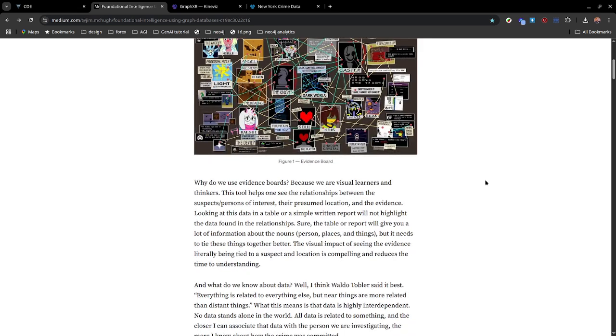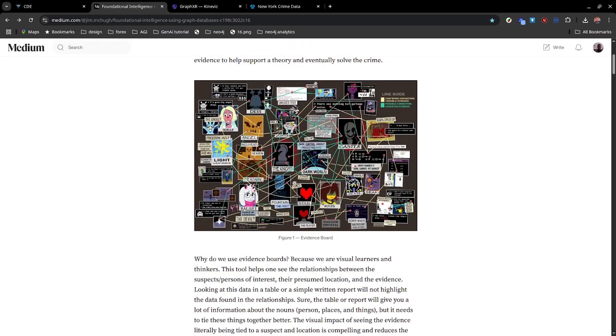So while looking at this blog post, I wanted to try out and see if we can make this a reality, take this data into a graph database and see what we get through it. Because unlike in movies where you have these boards, they're only good if the data is tiny. Let's say you're looking through maybe 100 pictures, records, or locations, then it can fit into one board.